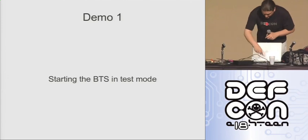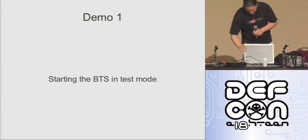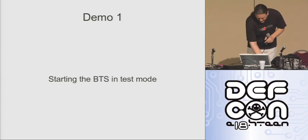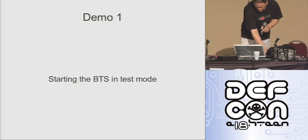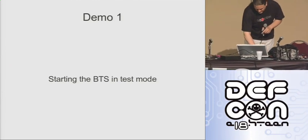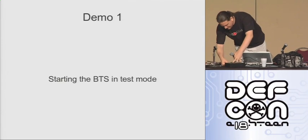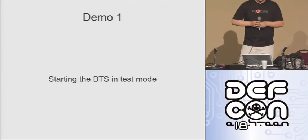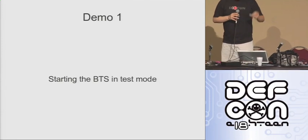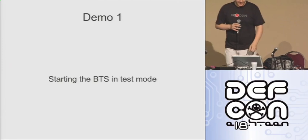So I'm actually just going to plug in my USRP now. That's all on. And then start the base station. Or try to, if it would actually start. Let's try this again. And there we go. So OpenBTS is up.